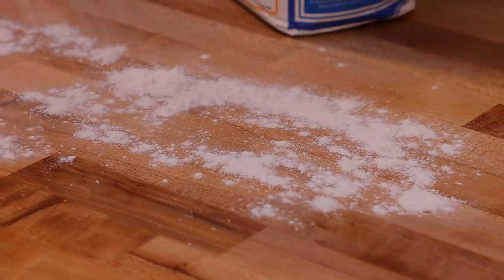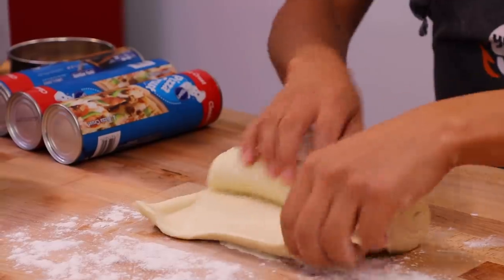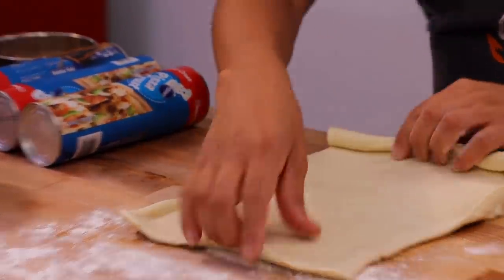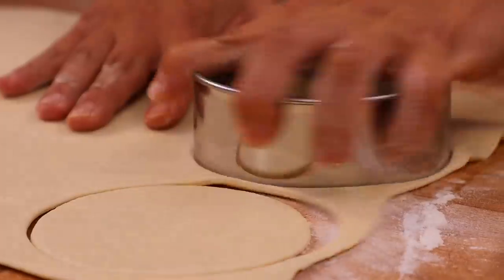I need more chicken, less bacon — which is something most people would never say. This is good, I just feel like we can do one better. Let's make one more. We are going to attempt to make pizza shawarma — you probably knew from the thumbnail and title. We're going to dust the bench with flour and open one of these pre-made pizza doughs. Convenience-wise they're incredible, taste-wise I give it a 4 out of 10, but when you shawarma it, it's completely elevated.